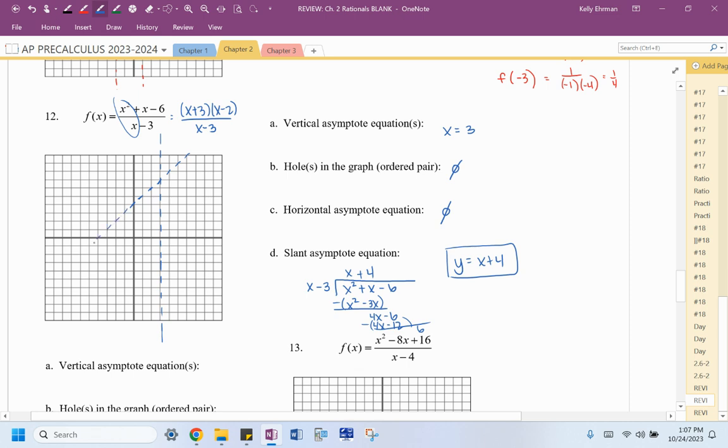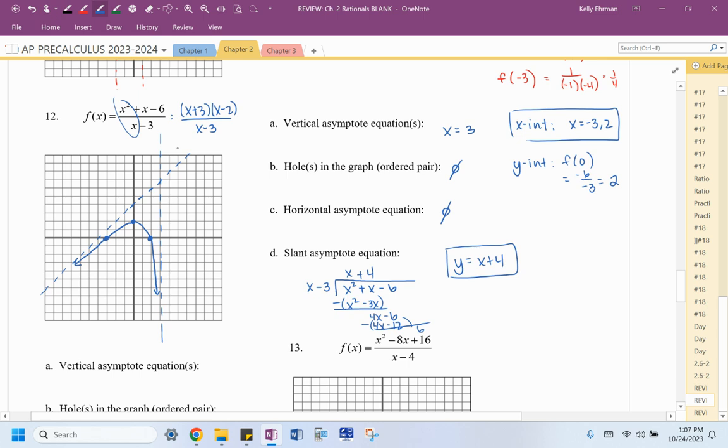Draw your tick marks at every point according to the slope so that your graph isn't off. Some of our graph might be a bit off the grid, but that's okay. For the x-intercepts, we have 2 of them. x equals -3 and 2. So that's nice because that gives you a couple points. -3 and +2. The y-intercept, so when we plug in 0 for x, we get -6 over -3, which is +2. So all 3 points that I have from the intercepts are just giving me this bottom curve, which is fine.